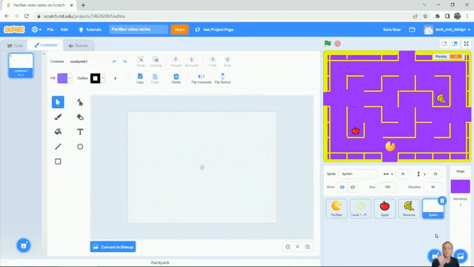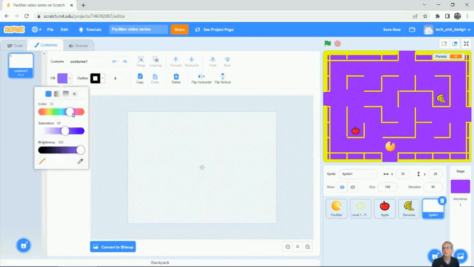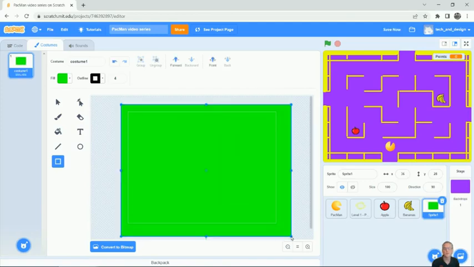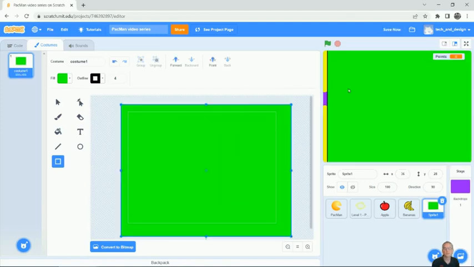So I'm going to create a screen. I'm going to go to my costumes area, which is already there. I think I'll choose green for this one. Let's be all bright greeny, sure. And I'm going to choose a box, and I'm going to draw a box that's bigger than the screen. So remember that this white box here is the screen size. So I'm going to make a box that's bigger than the screen. And you'll see now it sort of fits over top.